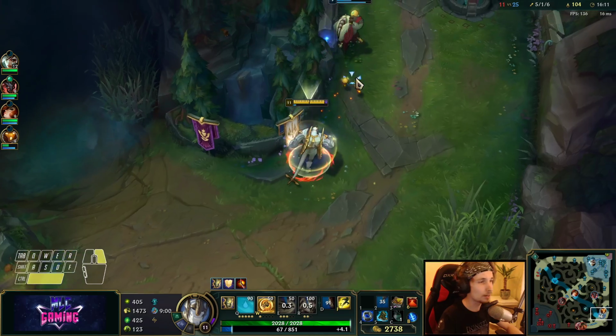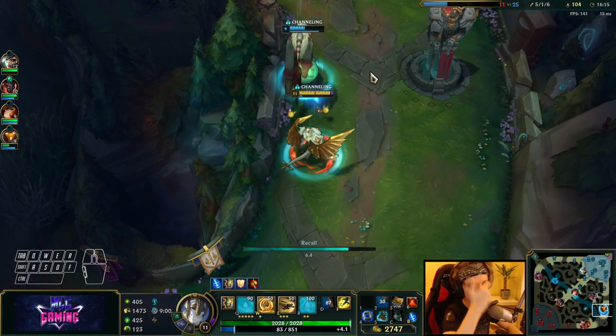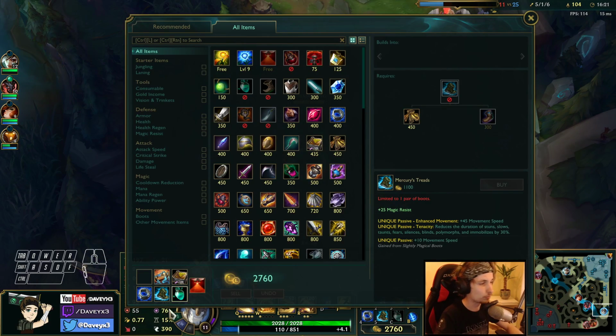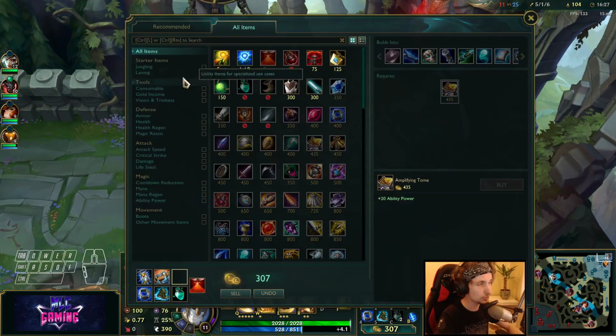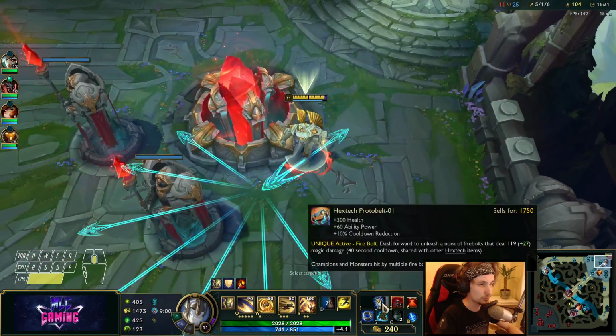So our next item is obviously going to be an item which allows us to engage even more often, and also gives us damage and something defensive. So that would be something like a Zhonya's, of course. So now we have the two. I'll also bring a Control Ward, always useful.